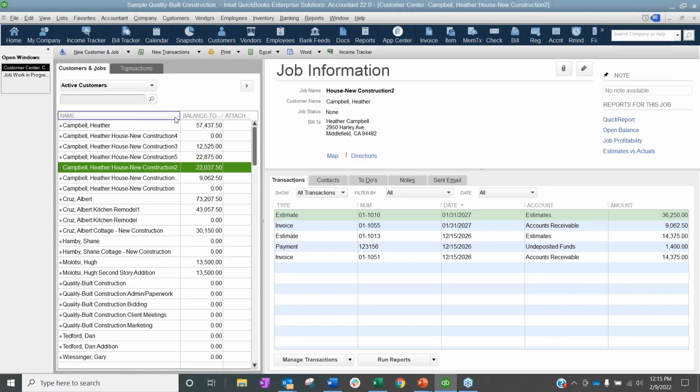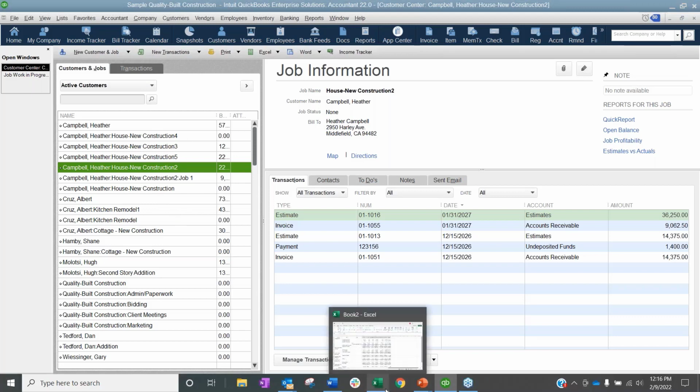If I look at it in flat view, this is what you actually have to do if you're copying and pasting in, which is customer colon job level 2. That's the format that we need to get it into, because that's how QuickBooks reads this information.